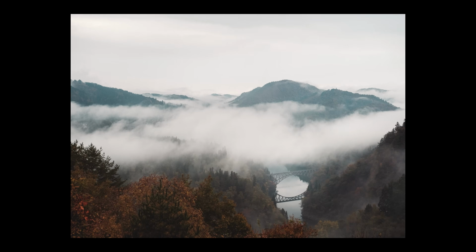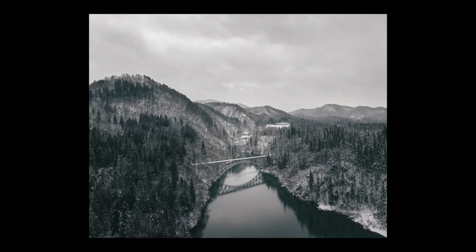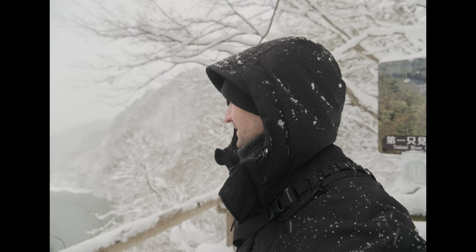But one thing that I'm really enjoying about working on this project with TC is that there is a team of people who are getting all of the permissions and everything required for flying the drone. So that means I can fly the drone. We've got permission from JR in the area, and I can just focus on the camera work, which makes life so much easier. So thank you, TC. That's much appreciated.